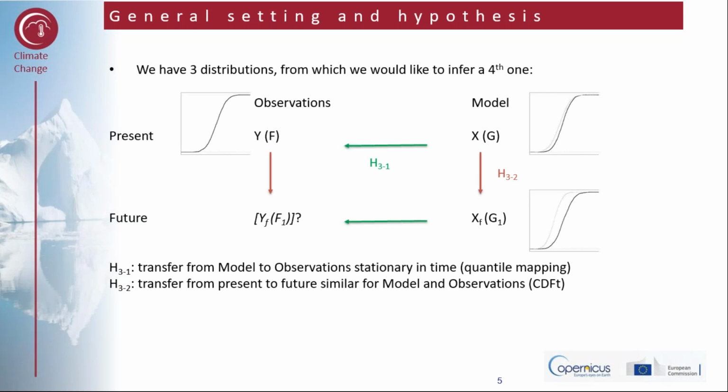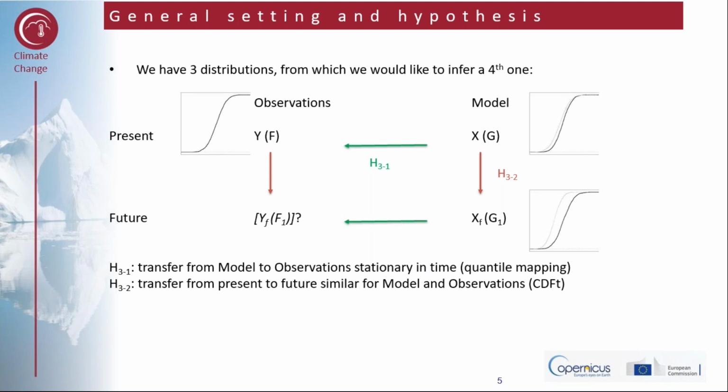So typically, for such studies, we have at our disposal 3 distributions, which we can draw from the time series we have. We have observations for the historical period and a model simulation for the same period. And we have a simulation given by the same climate model for a future time period. And what we would like to have is what the observations would look like for the future period. And this can be done from the material we have, but we have to put some assumptions in order to do the transformations. And we have 2 choices for these assumptions.